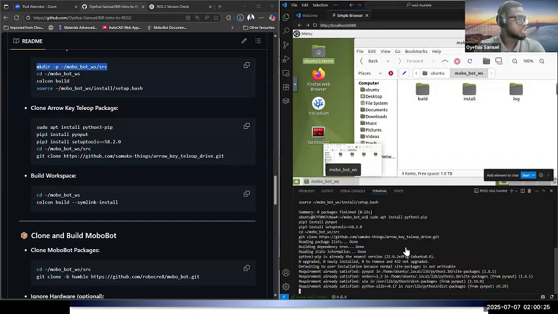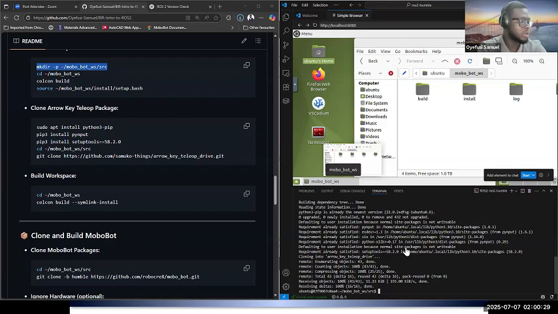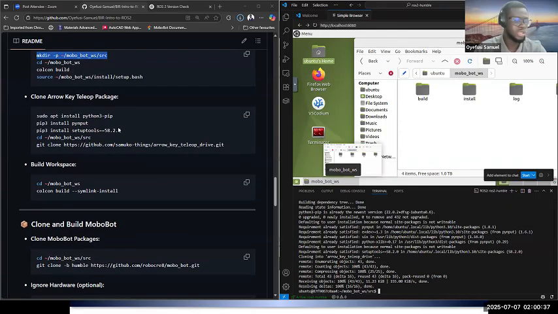All right, perfect. So install requirements is pip install. You need pip to run the package, so it's already existing. So everything is installed. Now we've installed the teleop arrow key package. Arrow key means you're going to drive the robot with your arrow keys. But I also built a package with which you can control the robot with your joystick.